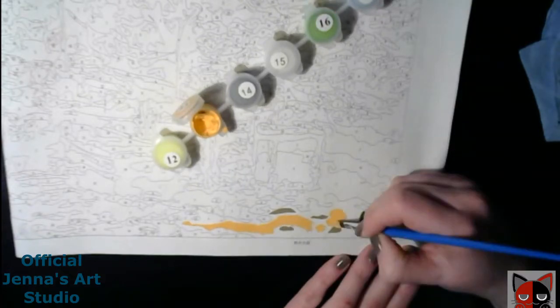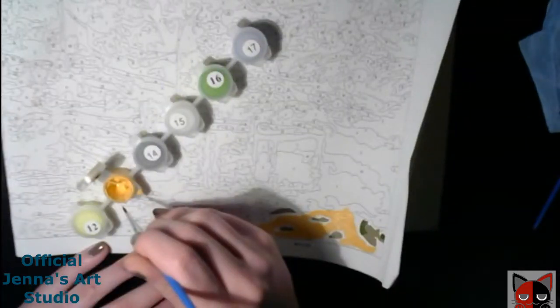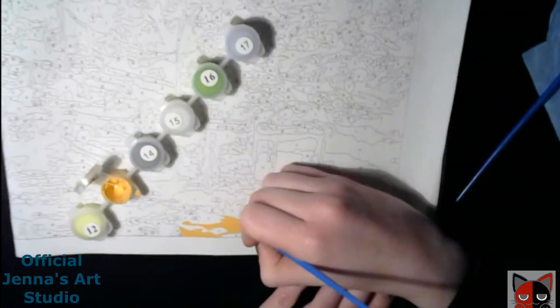But with the paints for the paint by numbers that I did in January, those paints were almost dried out. There were some that were still usable, but a majority of them were pretty much dried out, and I would have to water them down. They weren't necessarily dried out, they were more hardened, but if I put water in there, they would soften up. With these, all the paints were great, with good texture and everything, and that's kind of weird, but I guess that's how it goes. Like I said, I don't remember if I got them from different sellers or the same seller. I don't remember.